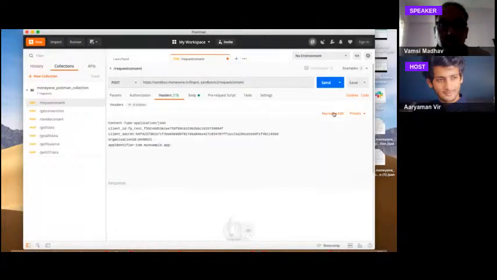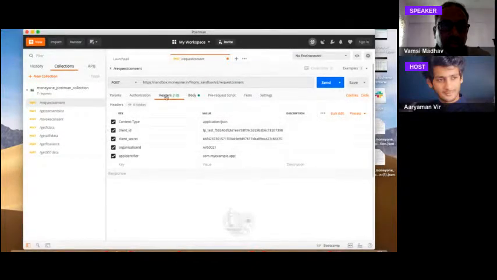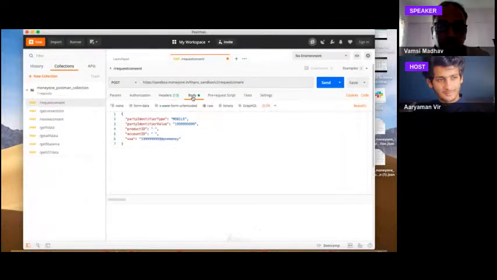So now that I have the headers, I can perhaps just look at the body. So what does it have? The Postman collection basically has some default values. And what does it demand of you? It basically says, if you need to request consent, tell me what's the identifier of the party that you're requesting consent from. By default, the identifier type we support is mobile, and the value is the mobile number of the test VUA. So we've filled it up and given it to you.